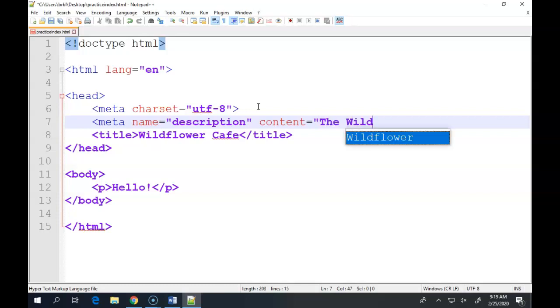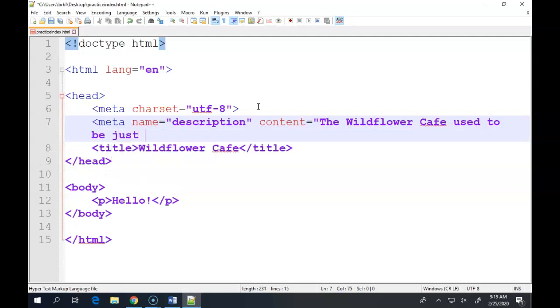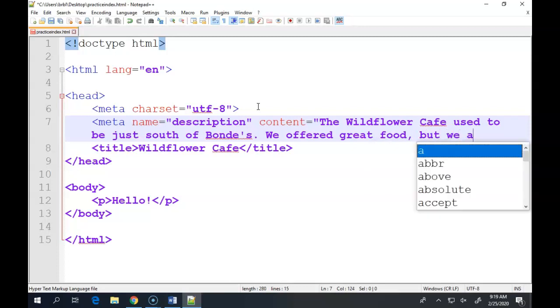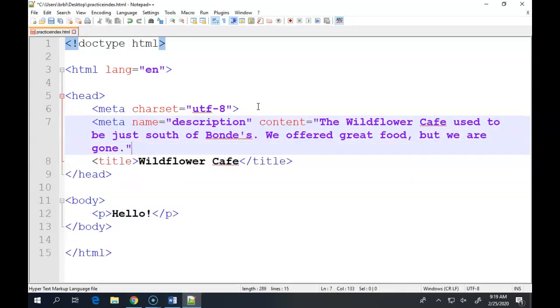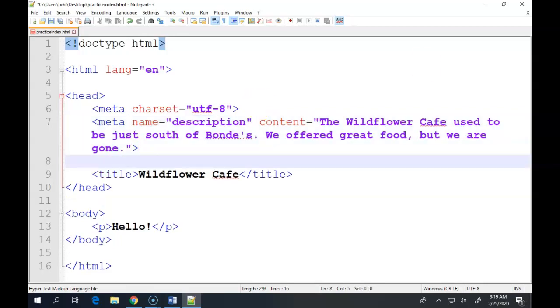So, the Wildflower Cafe used to be just south of Bondi's. We offered great food, but we are gone, period, end quote. And then when you're done with that, put your closing caret.